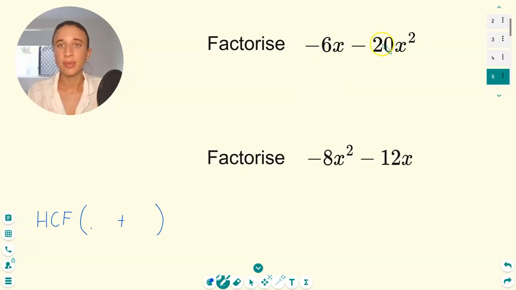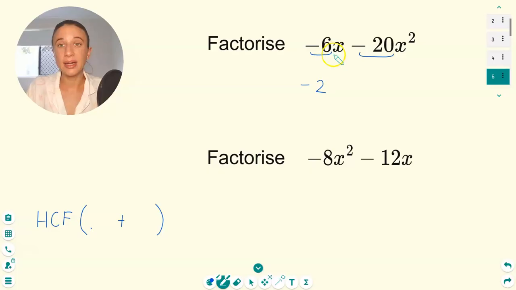Now looking here, I'm going to first look at these normal numbers. What would be a common factor between 6 and 20? I think the easiest way to look at it is that 6 and 20 are even numbers, so 2 is a factor. And I can see that they're both negative, so I can actually just pull that negative out the front. That's the trick with these. If both are negatives, then make your life a bit simpler by pulling that negative out the front as well.